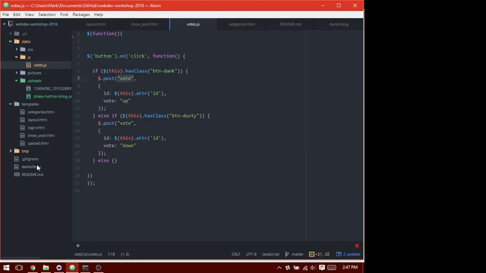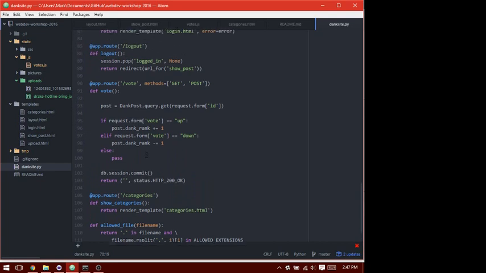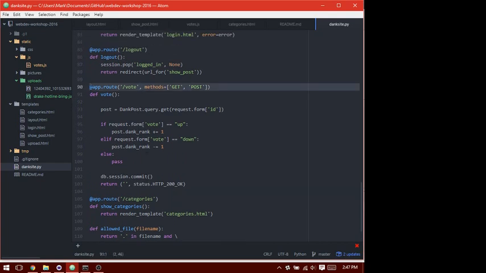So if we go back to our functions and that URL /vote, so approot/vote, we say, hey, we got this ID from the user. They're voting on a specific post. So we look at our dank post table query. We get the query, and we get the row entry in that table with the ID that that button has. And then we say, okay, we have the ID.